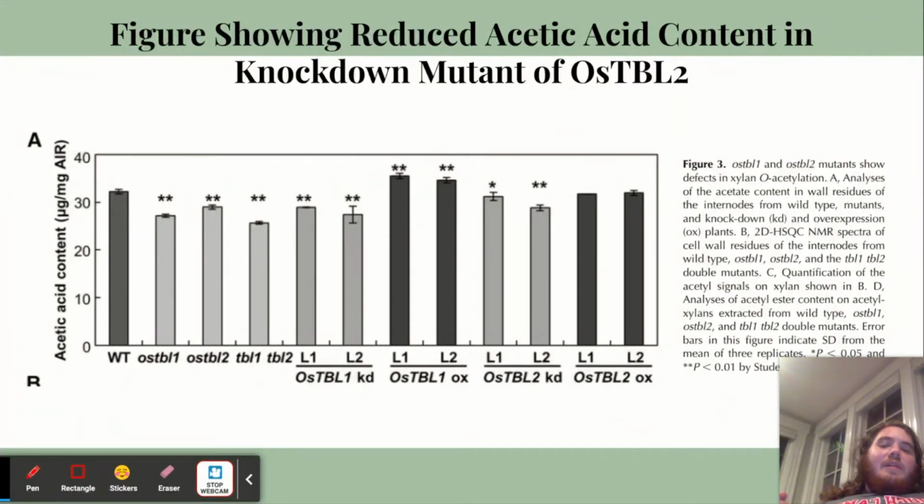So basically what we're able to glean from this is that it seems pretty likely that the function of our gene is to transfer acetyl groups to certain cell wall polymers. And that has a huge effect on their response to biotic and abiotic stress, right? In this study, they found that the knockdown mutants were more susceptible to blight disease. And so it's really important, but they don't really know too much about the function of why acetylation in the cell wall is super important, but they know that it is, and that's basically our best idea of how our gene functions.